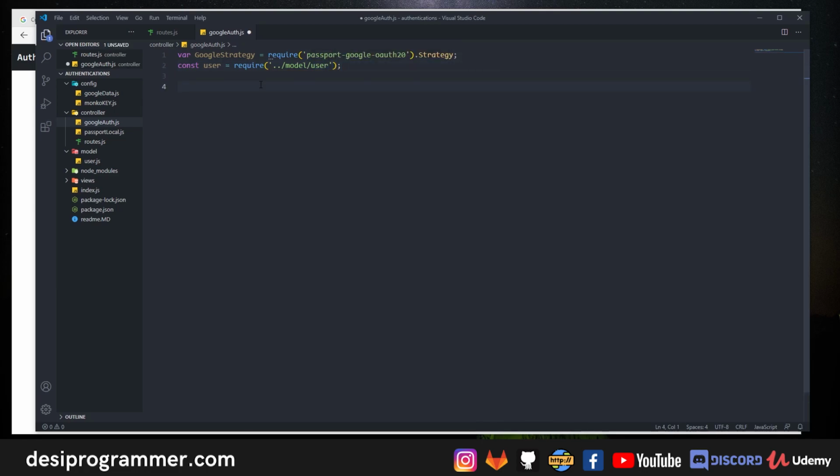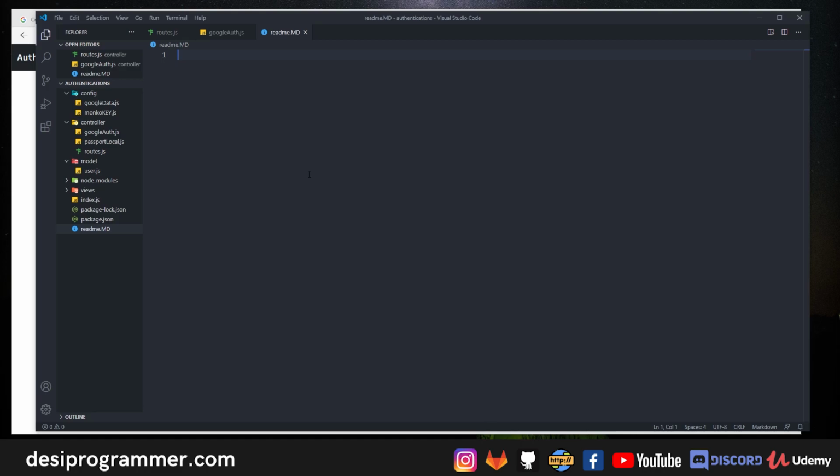Now, just a word of advice for those who have never done a third party login or authentication service. Let me tell you what it is all about. We have two different concepts. The first concept is authentication, and the second one is authorization. I'm not going to use heavy terminology, I just want to make sure that you understand both of these concepts. Authentication is basically just saying that this user data exists. That's everything about authentication.